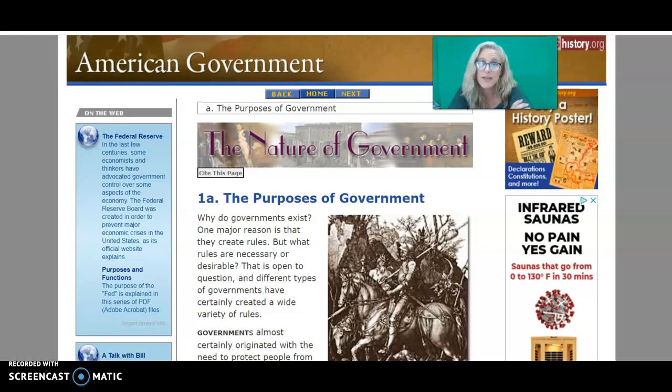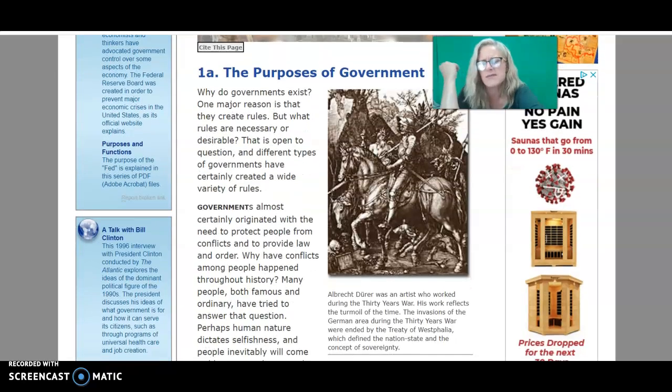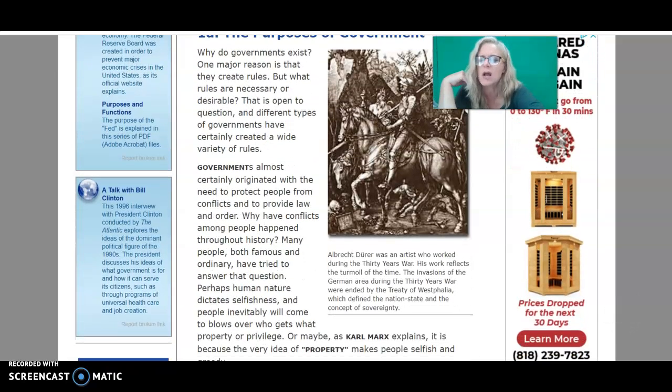So as I was reading through this, I noticed a few things. First of all, I like this article to share with you because there's a couple of things that are distractors that I want to make you aware of. So whenever we're doing our close reading strategies, we always look at the words in bold, the title, the subtitles, the pictures. So let's do that as a starter. I hope you already did it, but just in case, we have the purpose of government. There's a picture of someone on a horse. Oh, let's read this. Reading this right here, already done.